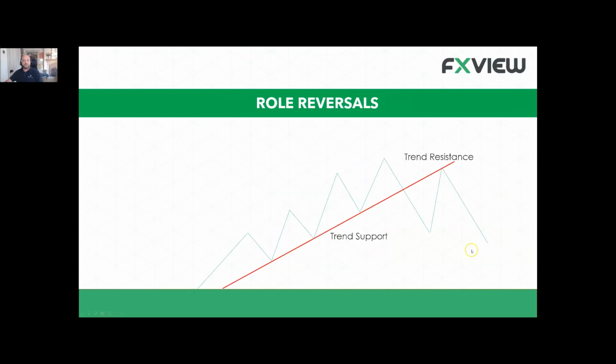And as we pointed out, there are role reversals. Similarly to how we had the horizontal trend lines, we can also see these role reversals occur in upward trending support or downward trending support lines. So price action moves higher, finally breaks, and it's a significant break, and it penetrates by a long way or over a longer time period. When prices try to break back above, the support line now becomes resistance, and that can sometimes be a good opportunity to fade that move.